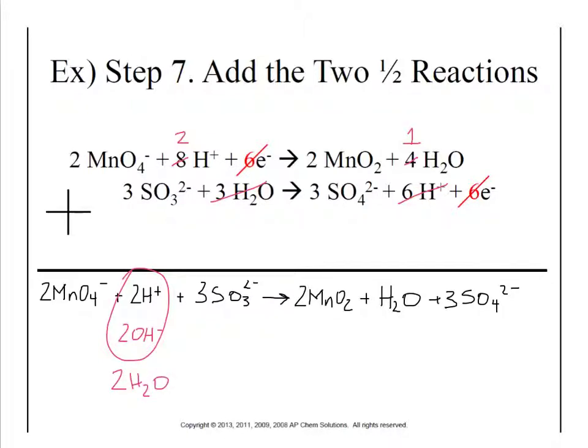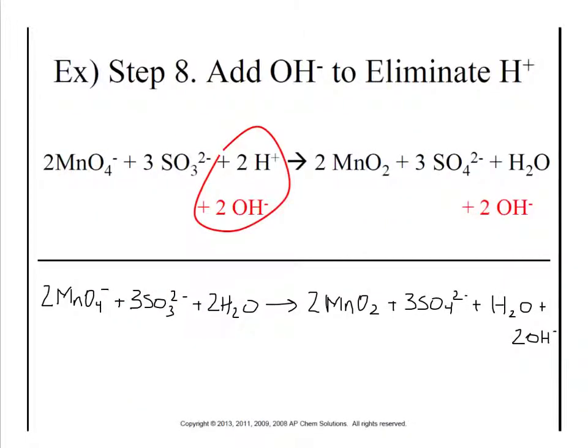Now, if we added 2 hydroxides to the left side of the equation, we have to add them to the right side as well. And so we would add 2 hydroxides to this side as well. And there's nothing over there for them to combine with, so those are just extra hydroxides that are from the basic solution itself. So here it is written again, and there it is completely combined into one complete and awesome looking reaction.